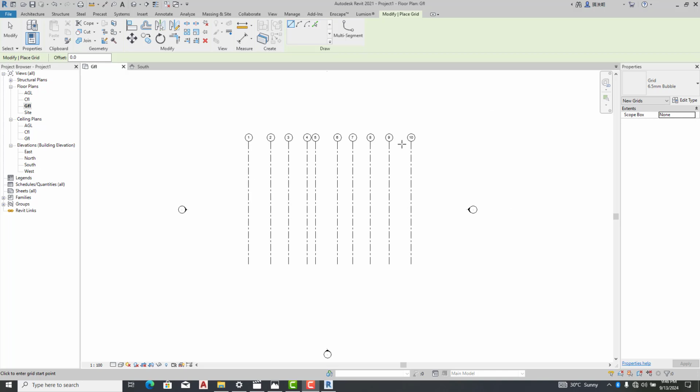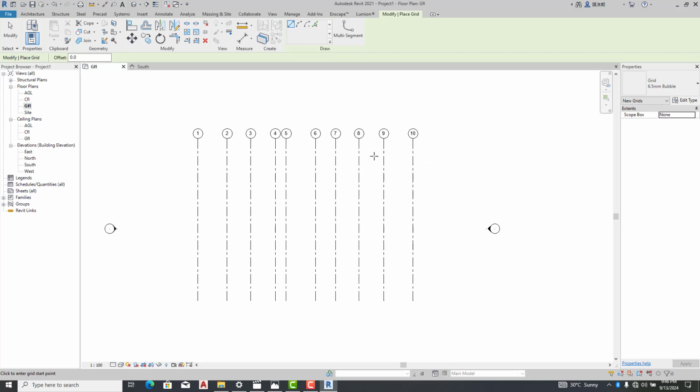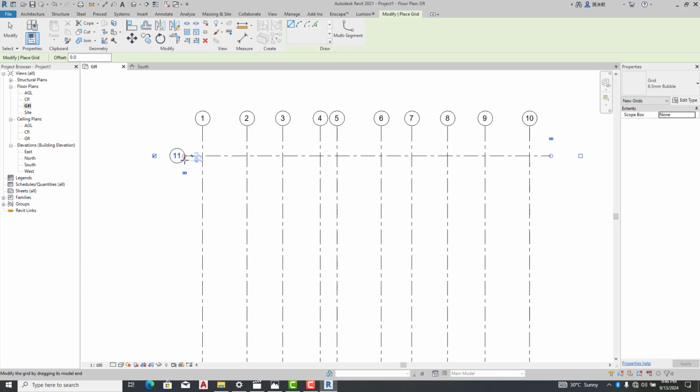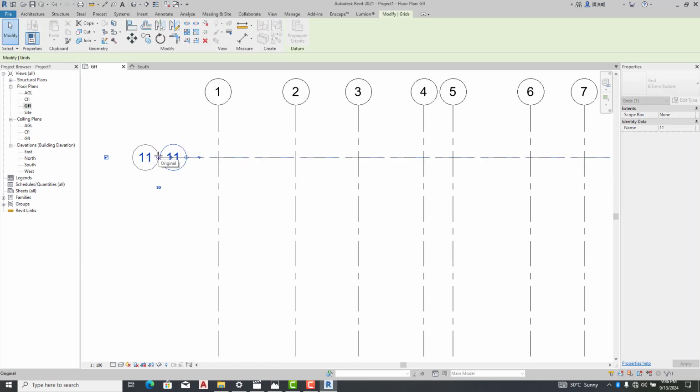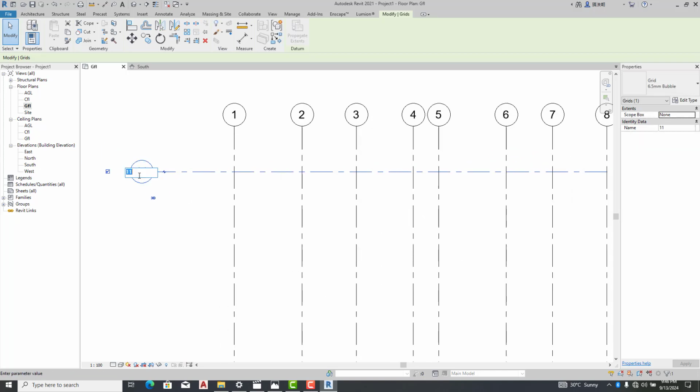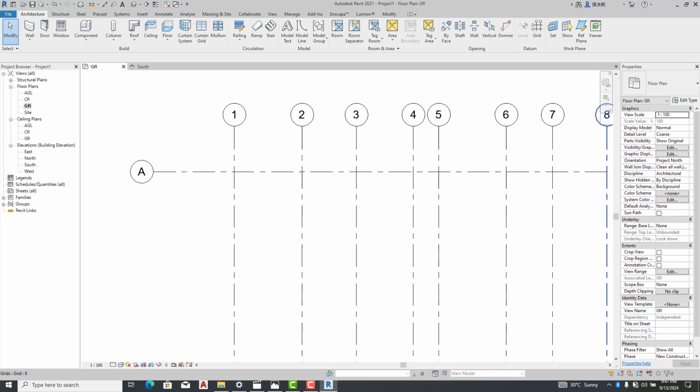So the next thing now is to draw our horizontal grid. So our horizontal grid, I'll start from here. Then I'll name this one A. So the same process will continue.